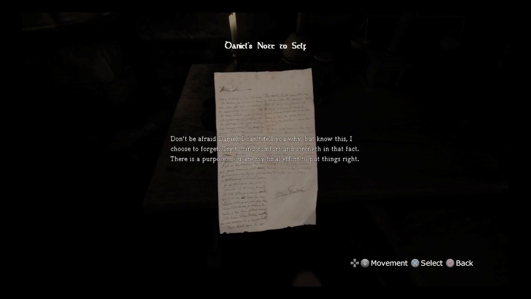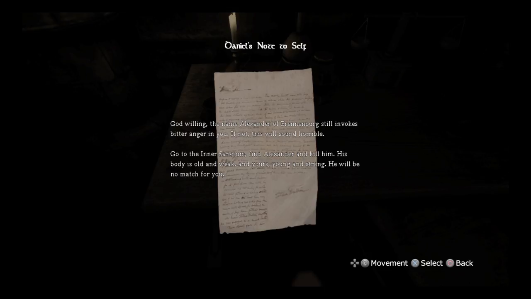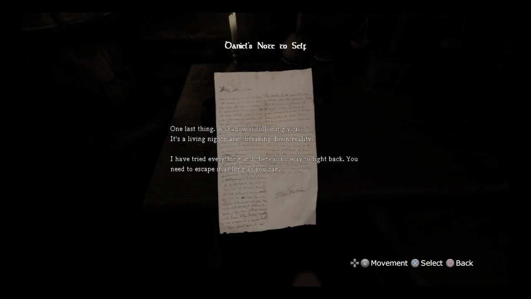9th of August, 1839. Don't be afraid, Daniel. I can't tell you why, but know this. I choose to forget. Try to find comfort and strength in that fact. There is a purpose. You are my final effort to put things right. God willing, the name Alexander of Brandenburg still invokes bitter anger in you. If not, this will sound horrible. Go to the inner sanctum, find Alexander, and kill him. His body is old and weak, and yours, young and strong. He will be no match for you. One last thing. A shadow is following you. It's a living nightmare, breaking down reality. I have tried everything, and there is no way to fight back. You need to escape it as long as you can. Redeem us both, Daniel. Descend into the darkness where Alexander waits and murder him. Your former self, Daniel.